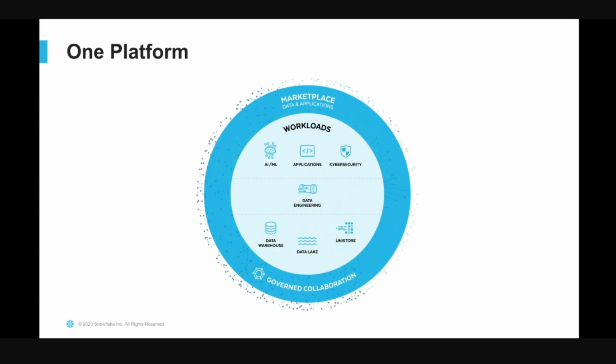Collaboration is another big one. Inside Snowflake, we have introduced what we call data sharing for collaboration. If you're a bank, say, and you want to share data with other banks, who would you want to share the data with?